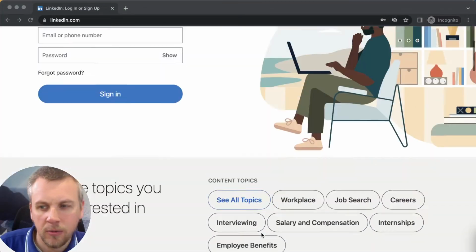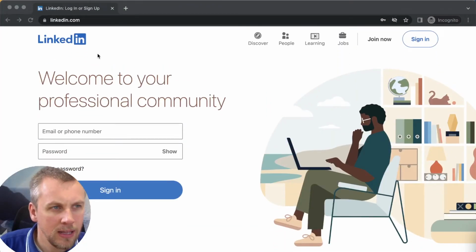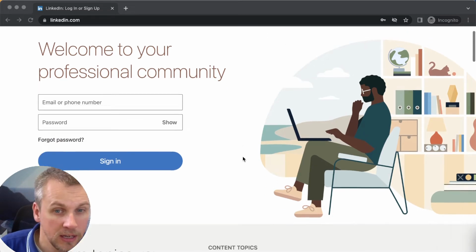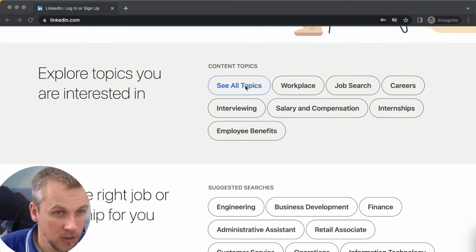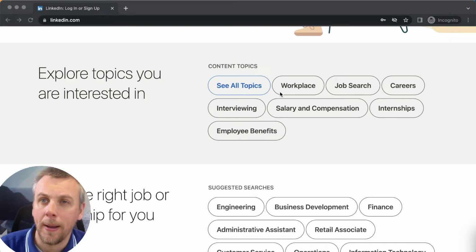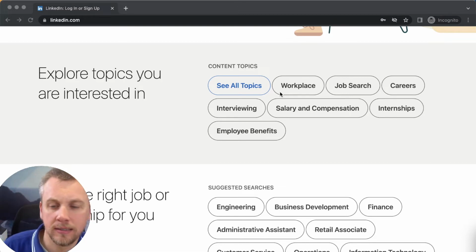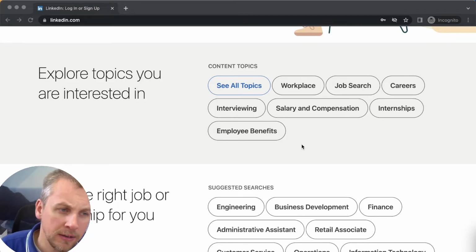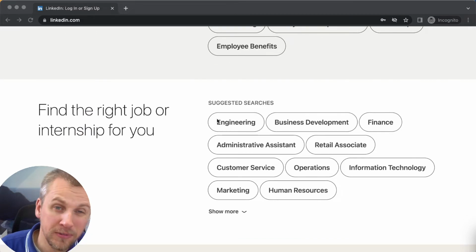So here you can see we're over at linkedin.com, and you can follow a link to that or just type it in: linkedin.com. The main LinkedIn page is basically a login page here. If we scroll down, it talks about content. So LinkedIn is a social network for business-orientated professionals, and it's also a tool for recruitment.